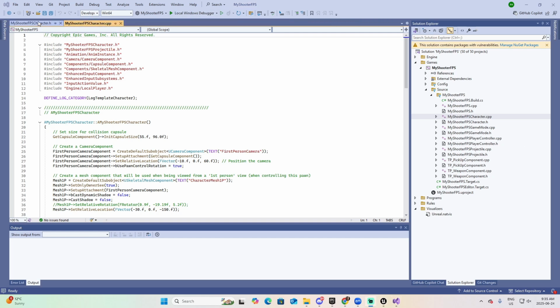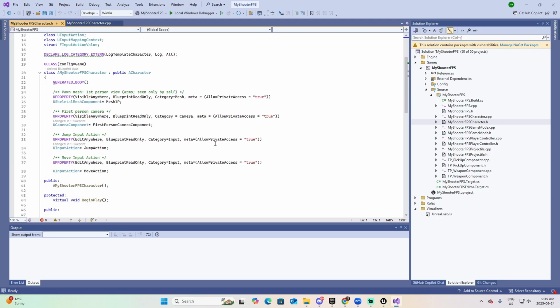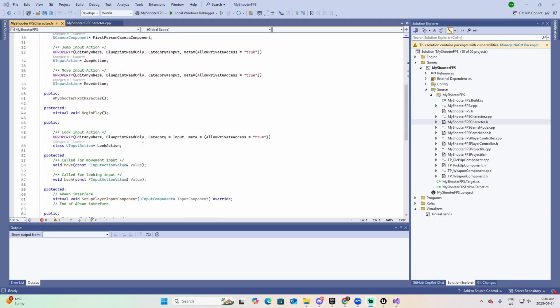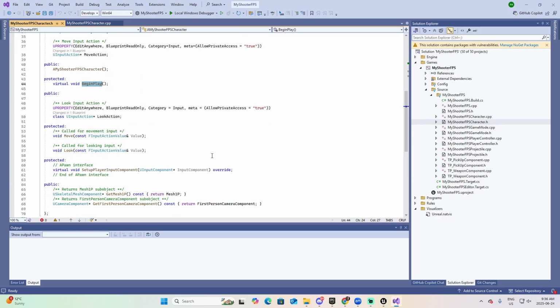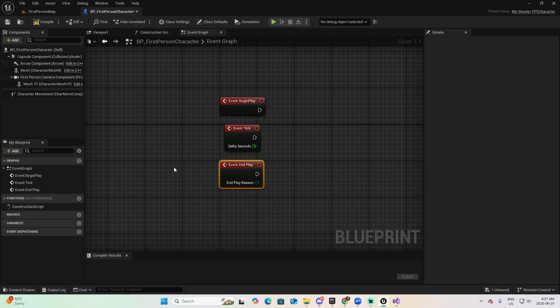Now I want to visit the header file, and you can see that we only have the function for the event begin play, but we don't have it for tick or end play. This event that you are controlling in C++ on Visual Studio is the same event that you can have in the blueprint called event begin play.